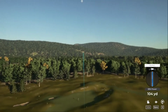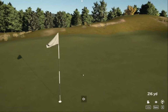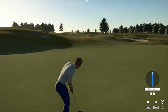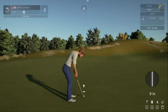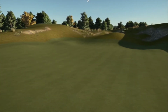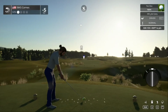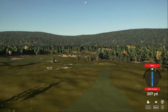Great swing. Approach shot worked out just fine from 23 feet. Right by the hole. This one's for par. All right, now let's set our sights to the next. And 5 under still for you after that hole. Okay, it's a lengthy par 4. And this is a tough call. Not sure where this will go.